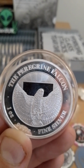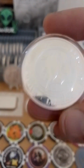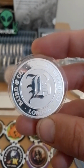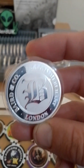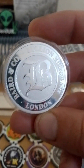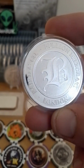So I had a little inspection of it and I thought maybe there's one or two scratches. Now I've got it home, I don't really see any. I'm sure there'll probably be a couple on finer inspection with a magnifying glass, but honestly, I'm not too worried about that. It is a bit fingerprinty. I kind of laid on thick that the fingerprints and smudging were hard to remove because you're not supposed to clean bullion. Leaves micro scratches. This is part of my sales pitch, really, or my purchasing pitch. And I told her that I would walk away with it for £28, and she's given it to me.